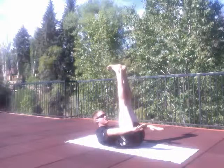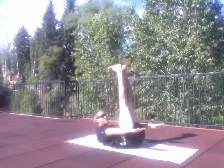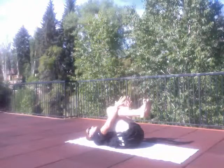If you like from here, you may touch your toes. If you can't touch your toes, that's great. And then allow yourself to rock back down, invite the knees into the chest. Gentle rock.